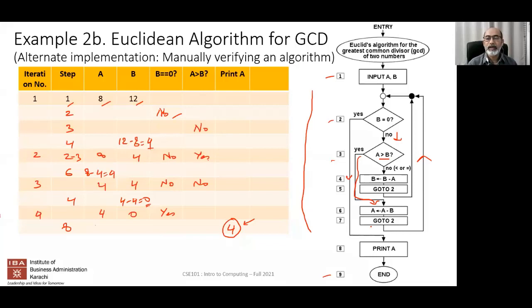Okay. Now, if you want to do a more complicated example, you could pick another couple of integers and try to see if it actually works or not. Okay. But this is a very important step whenever you're writing complex algorithms. And this is where a lot of people get confused as to how to write a complicated algorithm. So the first thing that I would suggest is try to implement it by hand. Okay, try to think at a high level, how would the algorithm actually work? And once you've got a rough idea as to how it would work, you can put it into a flow diagram, test it out, and once you've tested it out, then you can go and write a Python or Java program and try to implement it.